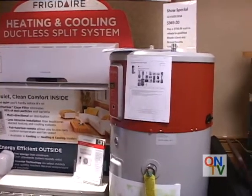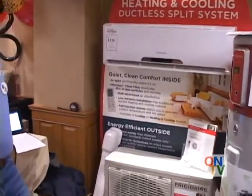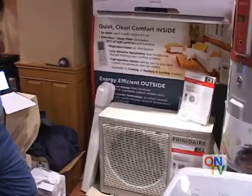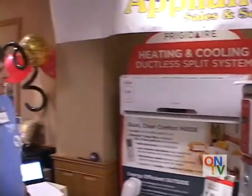And behind that we have Frigidaire air conditioning, both the inside-the-wall unit and the outside-the-wall unit. Frigidaire mini-split air conditioner, 9,000 to 21,500 BTUs, can run either cooling only or heat and cool. That's very good, especially for people putting additions on their home — a very cost-effective way to handle that extra room. The quietest and most efficient way to operate an air conditioning system, and no window involved at all.